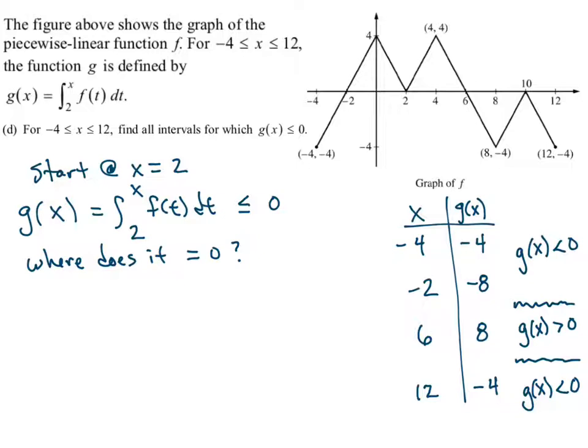Well, for an integral, if I go from 2 to 2, if I don't travel at all, that value would equal 0. And then I'm thinking, all right, well, if I start at 2 and then I'm moving to the right, I'm trying to figure out when will I balance out? When will I hit 0? Well, if I go like this little zone here and this little zone here, I balance out at 10. So I think that there's a couple spots where this would equal 0: at x equals 2 and x equals 10. And notice that fits right in between there on the x value. So that's kind of nice. It confirms my answer just a little bit.